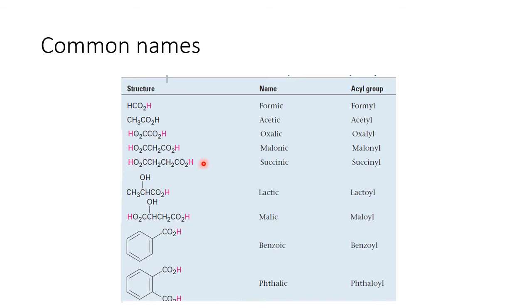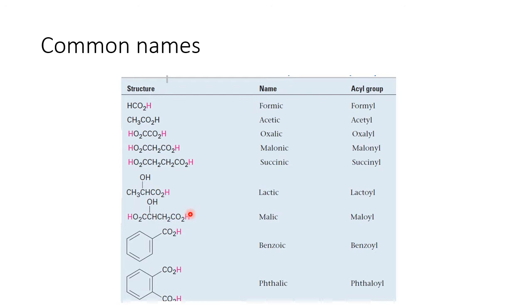Lactic acid is well known to those who took biochemistry. It's a natural carboxylic acid that exists in the body, and accumulation of lactic acid in the muscles causes fatigue and other things. These are things you have probably learned in biochemistry. As you can see, the lactic acid structure is a hydroxycarboxylic acid with the hydroxy at carbon number 2. So if you want to name lactic acid by the IUPAC system, it's called 2-hydroxypropanoic acid. Malic acid is another dioic acid with a hydroxyl group at carbon number 2.